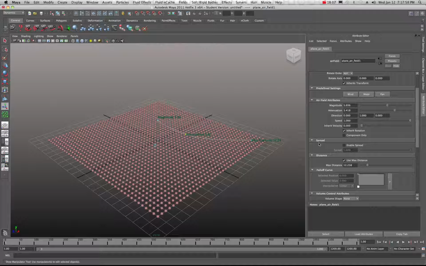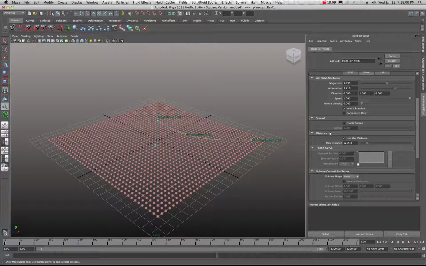But let's come down here now, and let's look at the direction. Right now it's at positive 1, but if we decide to use, say, spread, and I click on enable spread and rewind to the beginning of the animation, you'll notice that nothing really happens. That's basically because the wind or the air is going straight up.